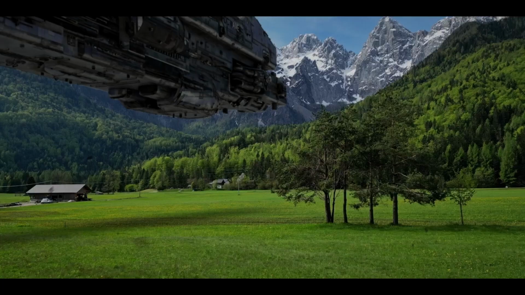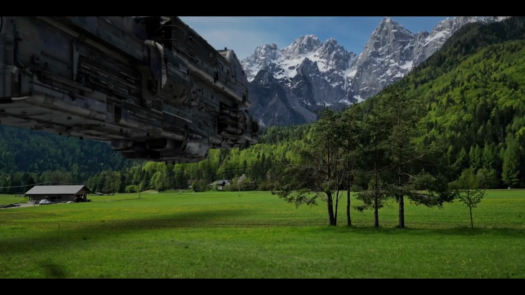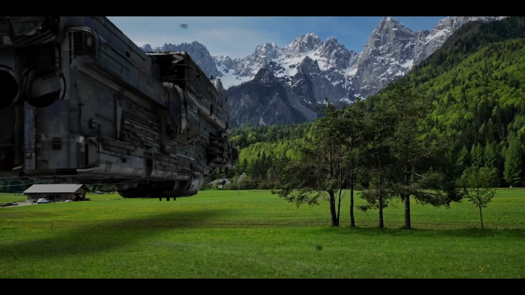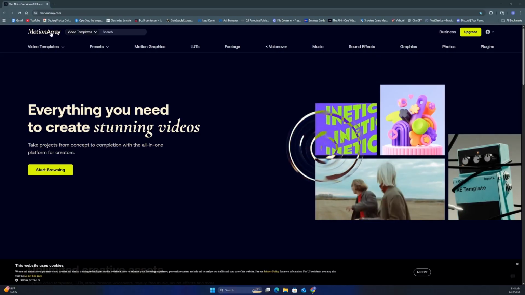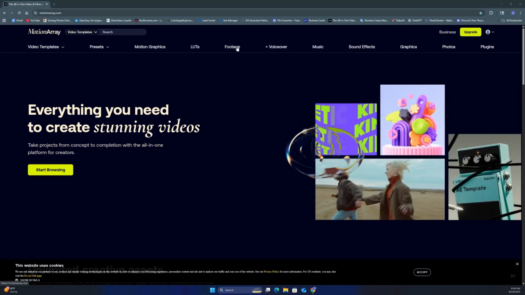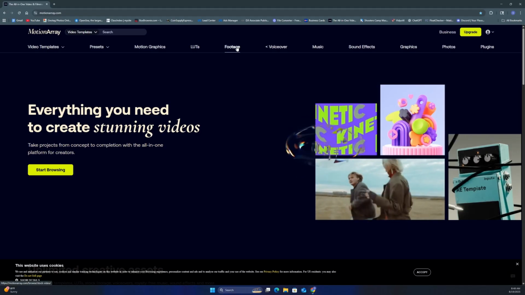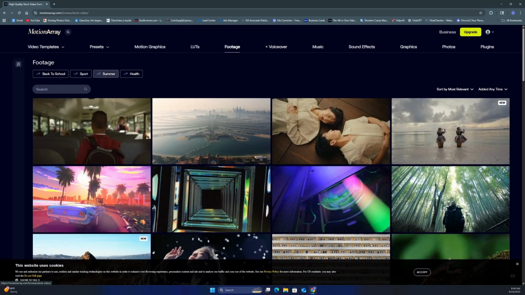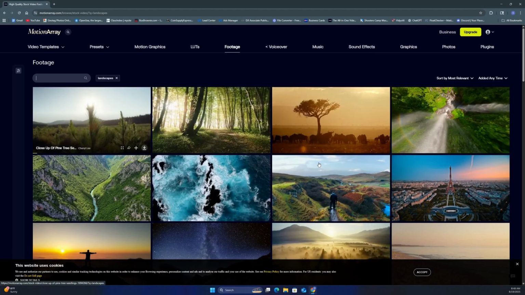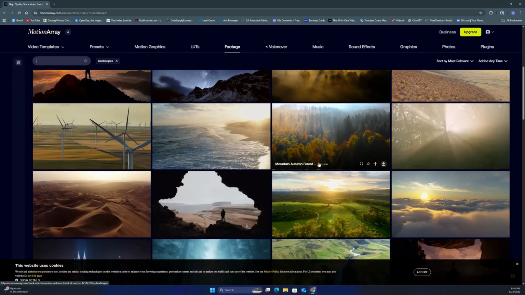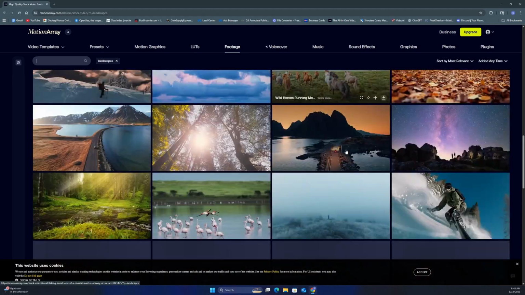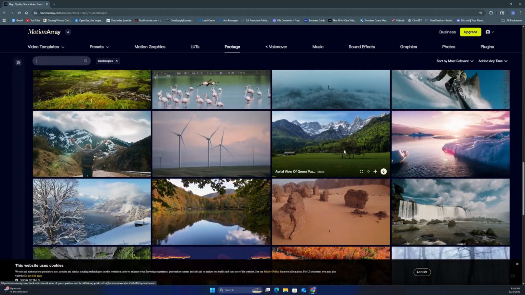I'm going to try to jump through this from a beginner standpoint to make this spaceship landing shot as quick as possible, hit all the highlights. So first thing we're going to do is jump over to Motion Array to our footage to get basically our clean plate. So we're going to type in and search for landscapes, landscapes on any stock footage site. And we're going to come down and search and find the landscape that we use for our shot. So I'm just showing you where I got this information from.